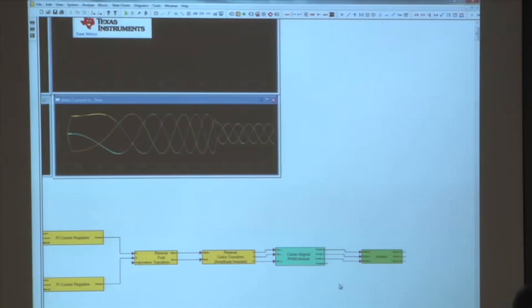And you'll also notice on the output of the center-aligned PWM module, I have this pin called sample. This is the signal that I want to route back to all those other software algorithms and say, when you get this trigger pulse right here, that's when I want you to execute. So how do I wrap those around? Well, you could just click on the sample output and click and drag back to any one of those other blocks.